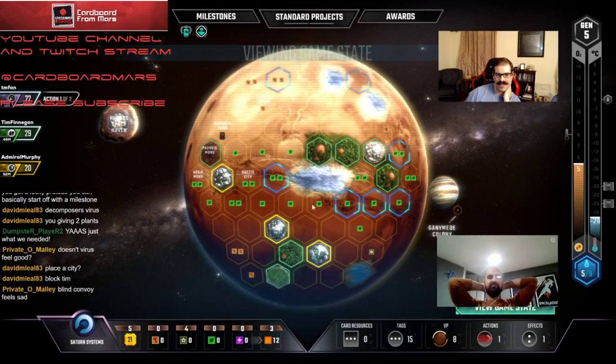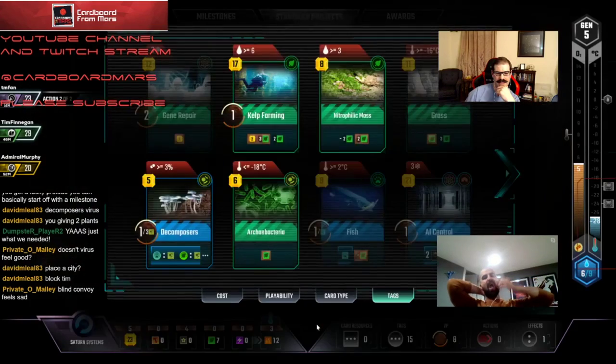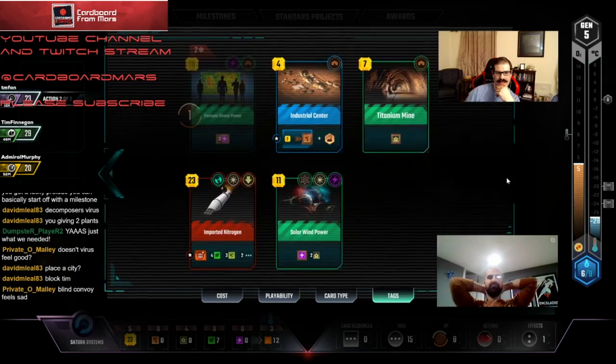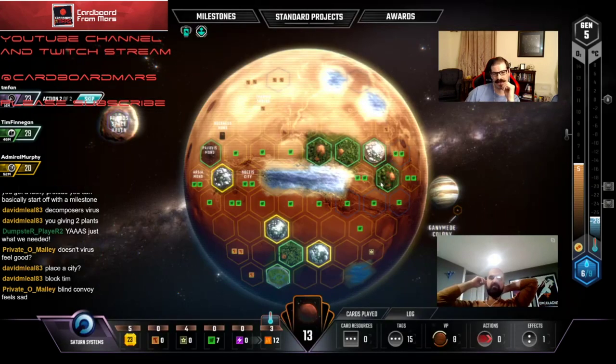So let's take this. And then let's just do this right away. Oh, kelp farming's on too, which is good. I guess that means that we don't have to do this right now. We could just play kelp farming. That gets us there too. Oh, okay. Yeah, do that then. All right, let me just skip here.